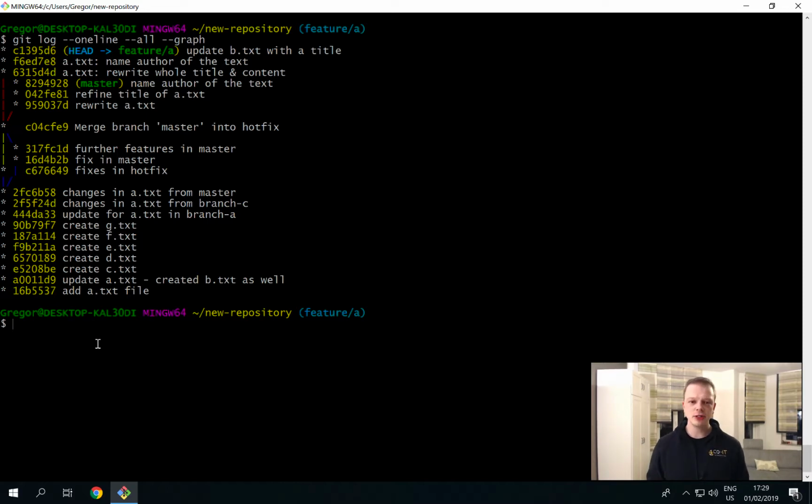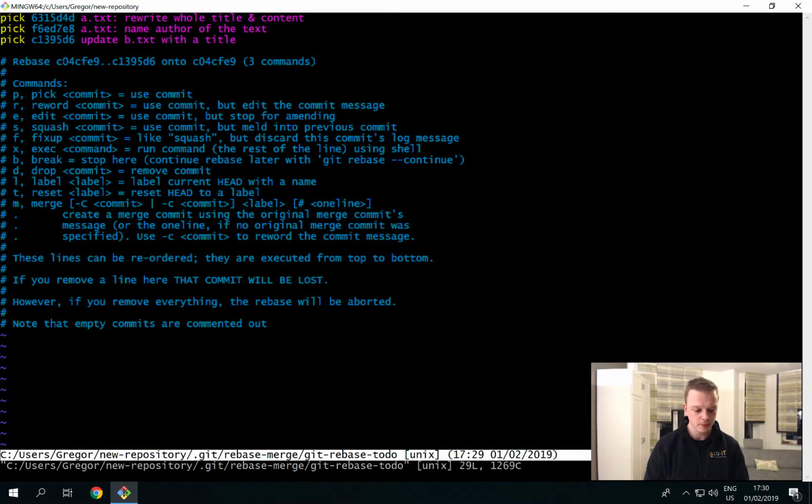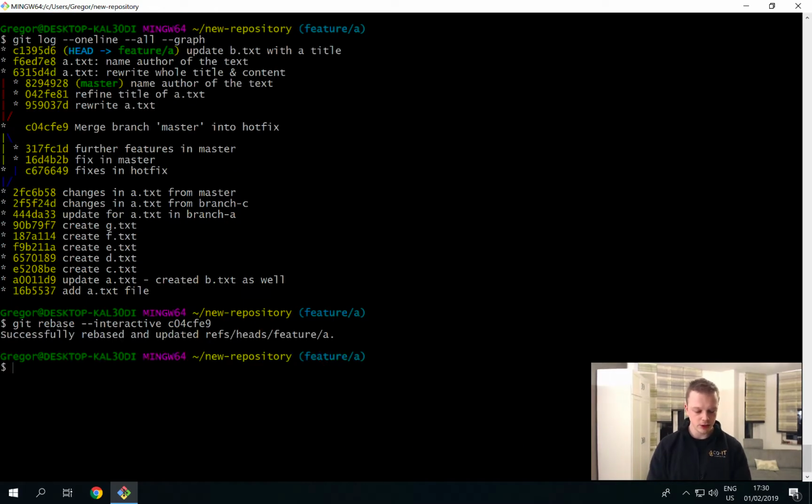Okay, let's just do a last demo. We're checking yet another possibility of the git rebase --interactive. For example, we can say that we want to drop a commit if we do not like to have it anymore. For example, we can enter once more, and we can just drop the commit with the author name of the spec. We save and exit the Vim editor.